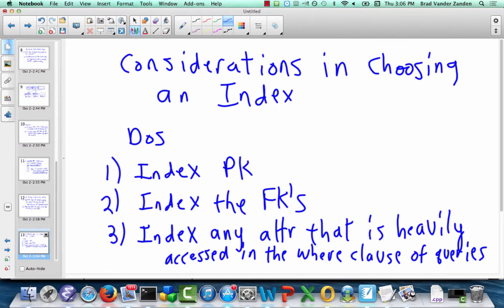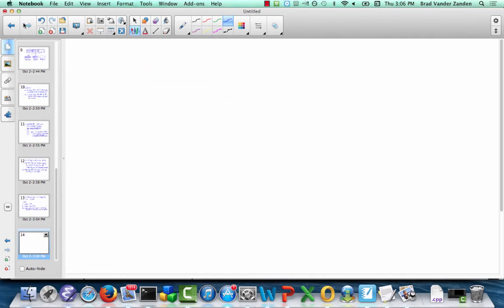Date 2 is a good example of that in the booking relation. It's not a foreign key, it's not a cluster key, but believe me, we frequently need to know what is the checkout date for our customers. So a good example of an attribute that's going to be heavily accessed in the where clause of queries is going to be the date 2 in the booking relation.